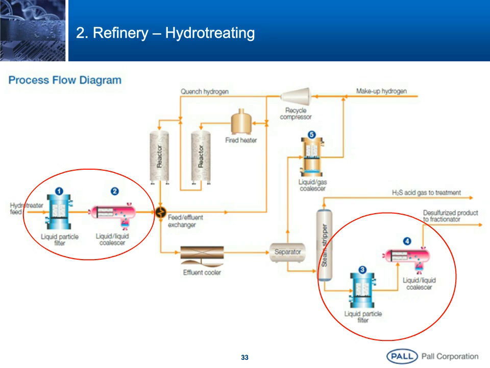Another important area is hydrotreating. Here we can see on the front end of the process application of a coalescer and particulate filter protecting the heat exchanger and the reactor beds in the hydrotreater, ensuring that they achieve maximum reaction efficiency, maximum bed life before the need for eventual changeout, and maximum throughputs.